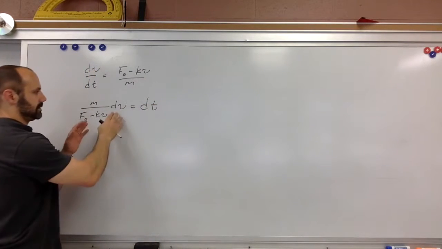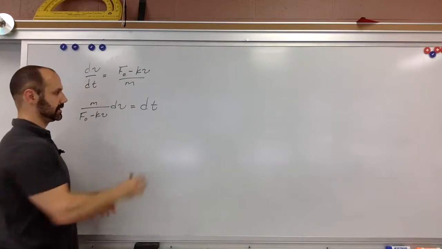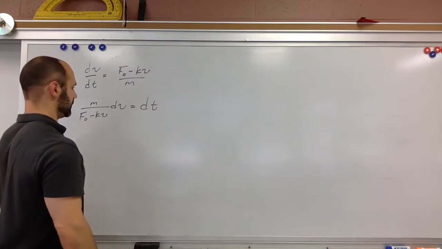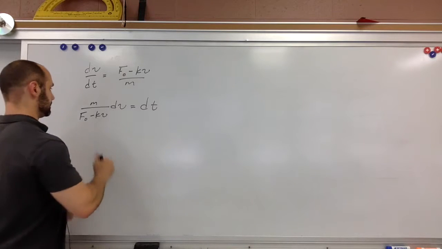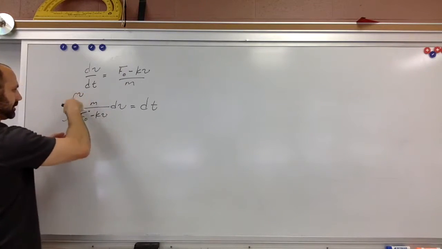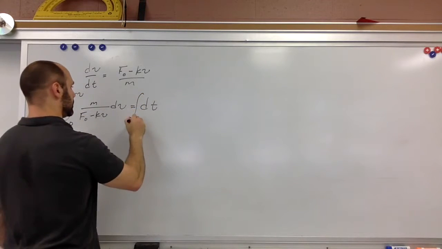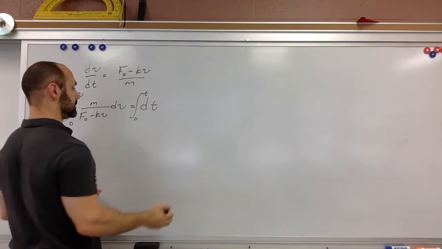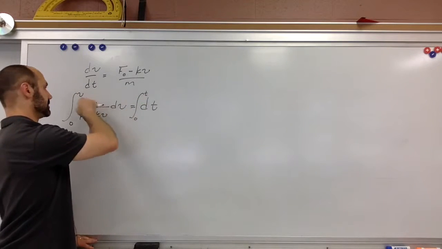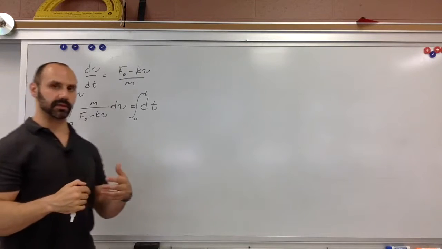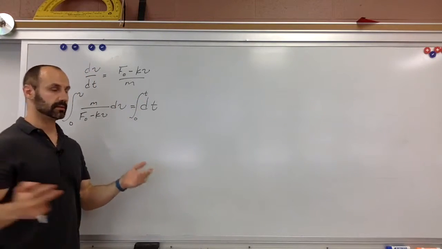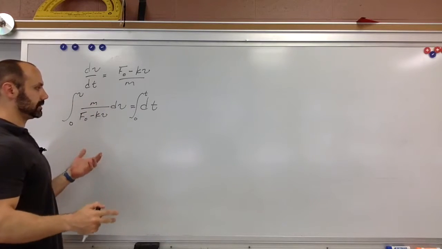So how do I get from dv to actually be v and dt to actually be t? Some function involved there. Well, what I have to do is integrate. So I'm going to integrate this side from 0 to some later velocity. And here I'm going to go from time 0 to some later time t. In calculus, you're not really supposed to do that. But here, we're putting in variables because we want an equation expressing the velocity as a function of time. So we're going to have a changing time. What is this final time? We don't know. What is this final velocity? We don't know.